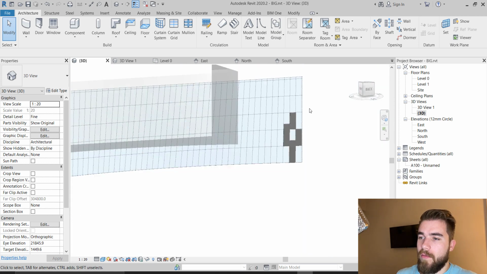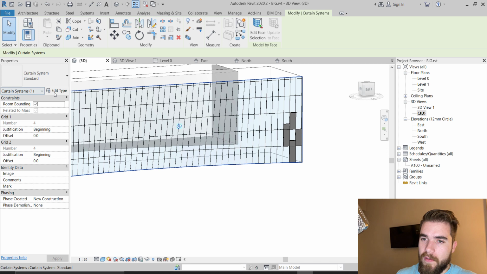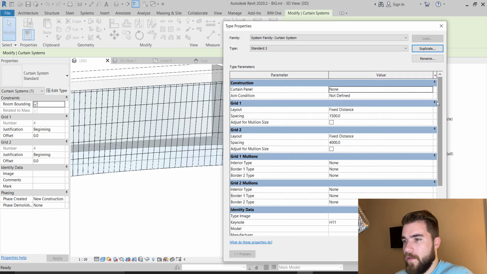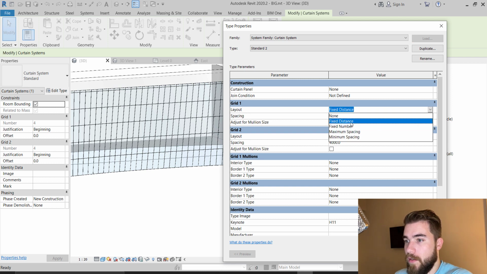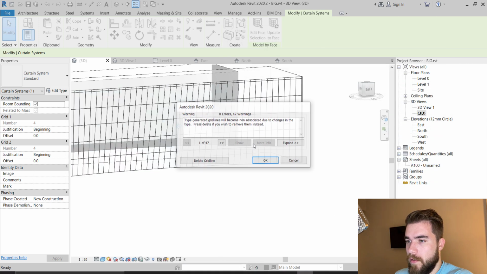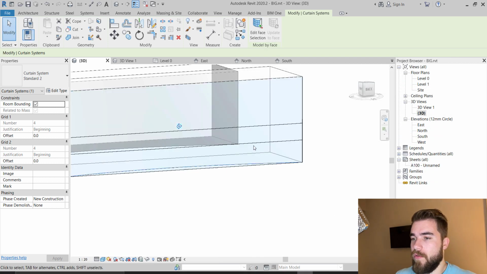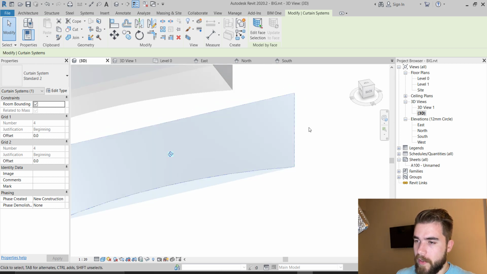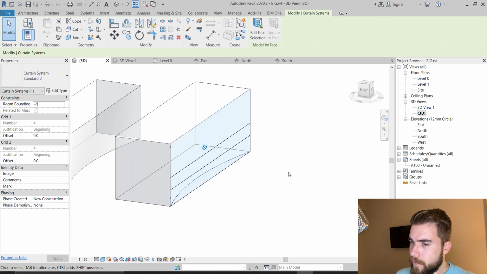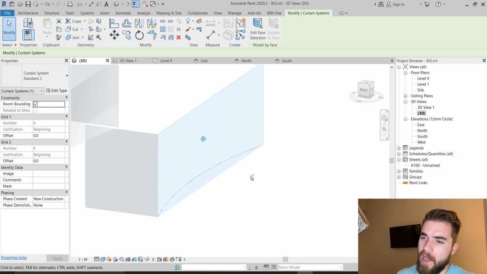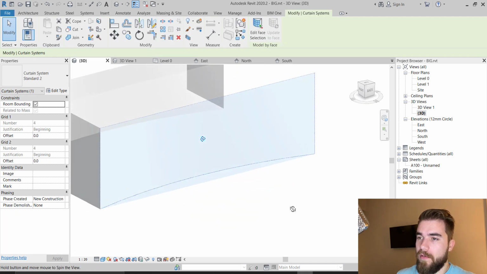If we want to make it one panel, we can actually select a different type of curtain system, and here we can say none, and we can hit delete grid line, and now we can see we don't have the curtain systems grid lines, the automatic ones. We only have these two, and these two are the ones that we created, and that curtain system is now just a flat panel because it doesn't have all the divisions.